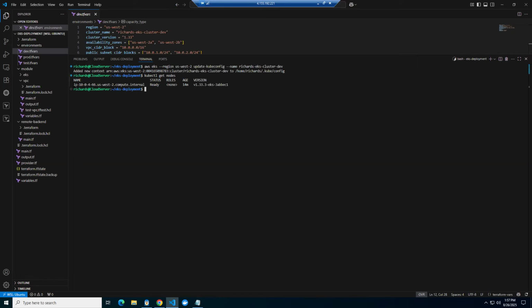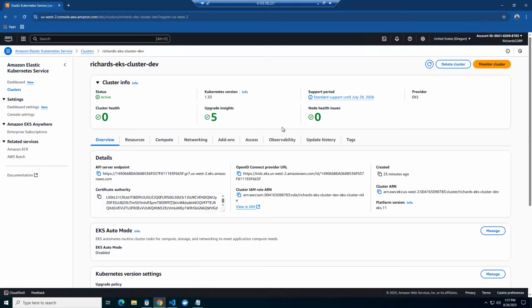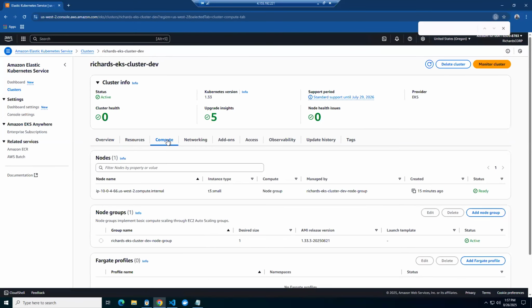If you copy this, it's going to show you that this is the node we have. I'm going to do Control F and paste that here, and you can see this is the cluster that we created.